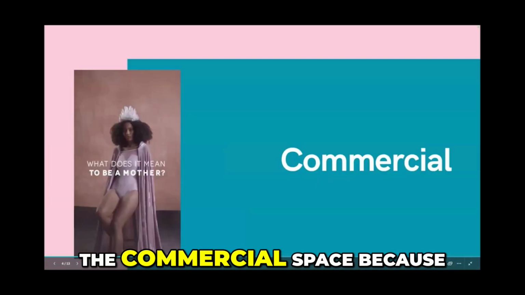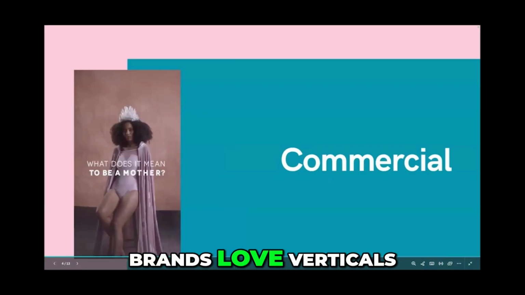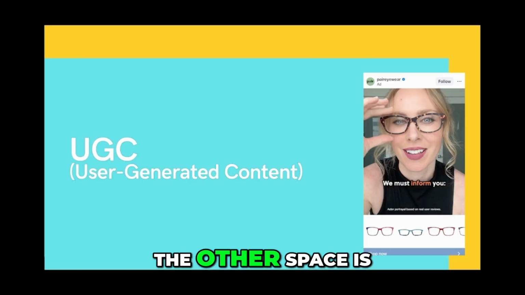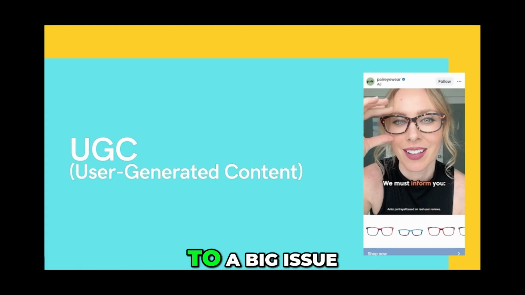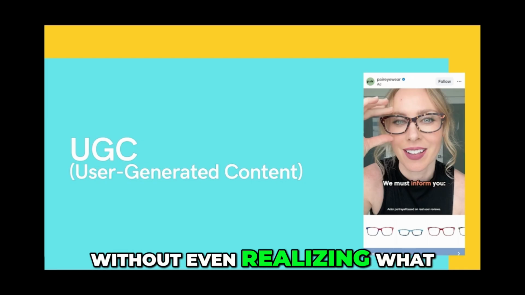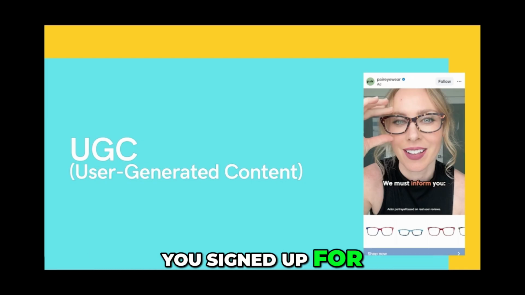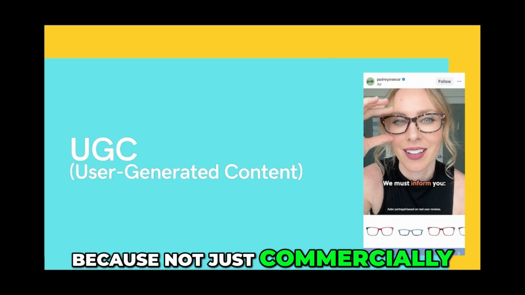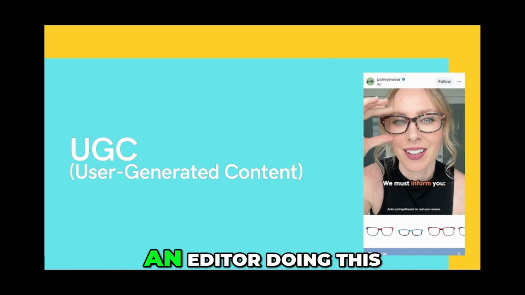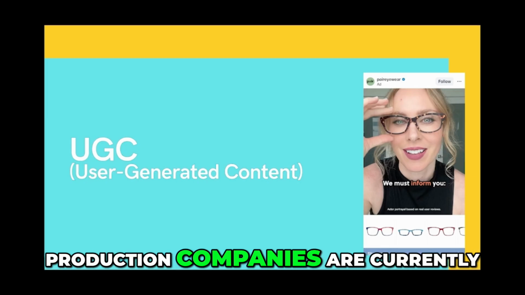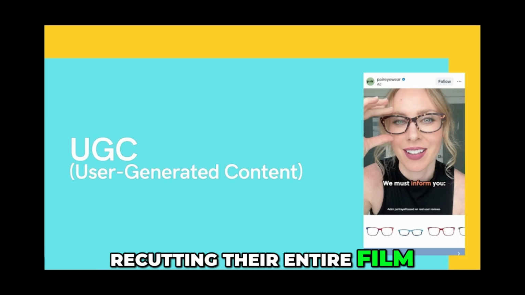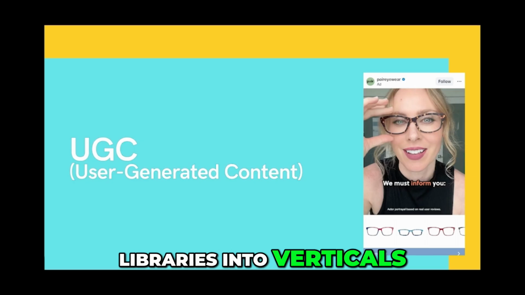You'll see it in the commercial space because brands love verticals. The other space is UGC, or user generated content. And that brings us to a big issue. You might actually already be in a vertical without even realizing what you signed up for. Not just commercially, I know firsthand from an editor doing this work that some theatrical production companies are currently recutting their entire film libraries into verticals.